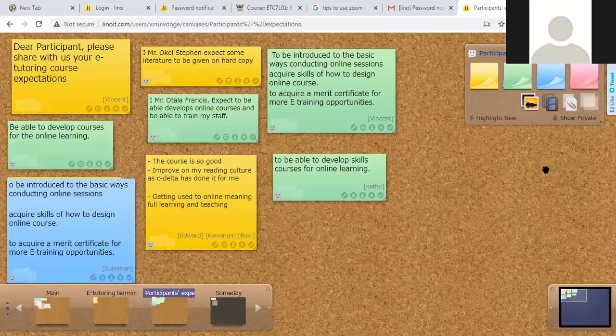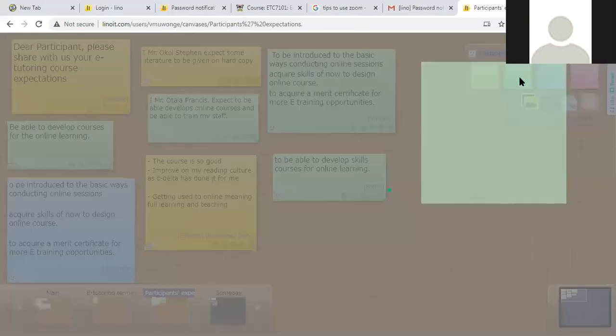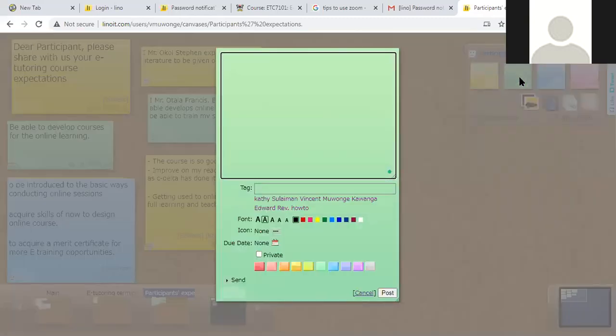I tap where you've tapped, but the sticky note. Yes, just tap. Yes, I've got it, just like how you did. Now, how to type? It doesn't bring the keyboard.